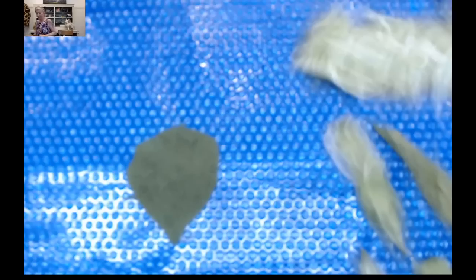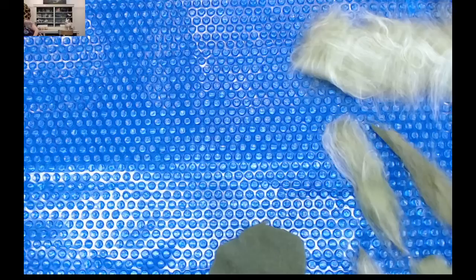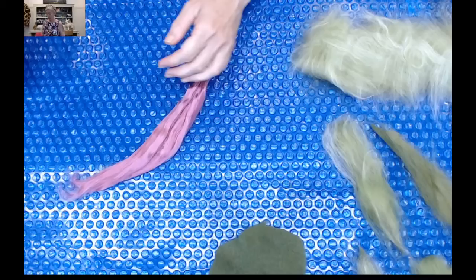Okay, there's my calla lily. I'm not going to use any hankies. We'll do a nice big pink flower with maybe some pink and white and some silk.